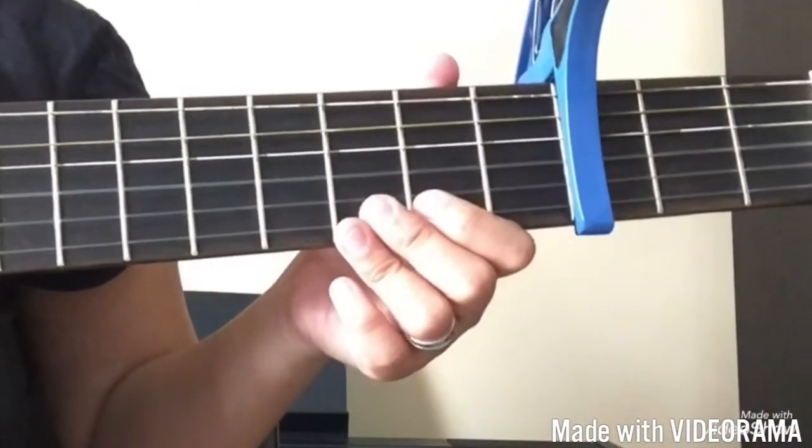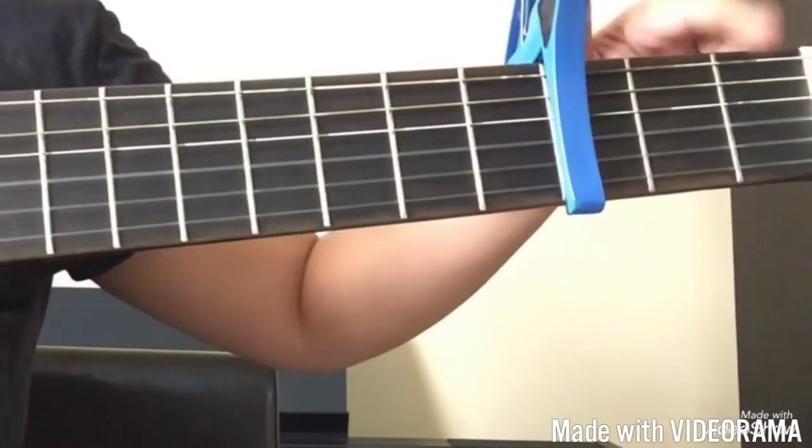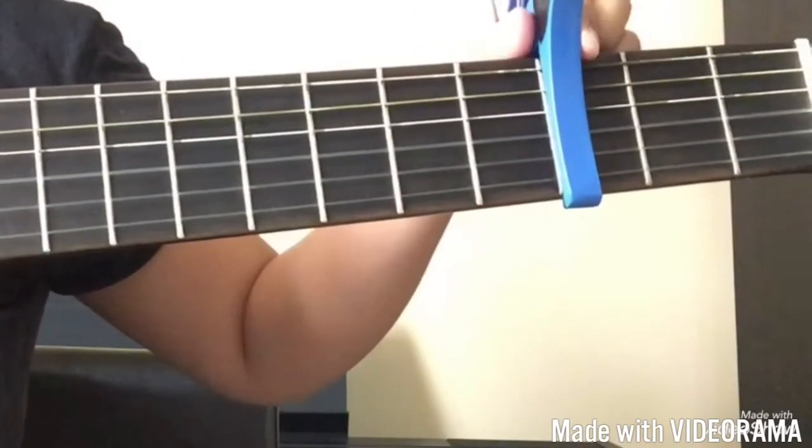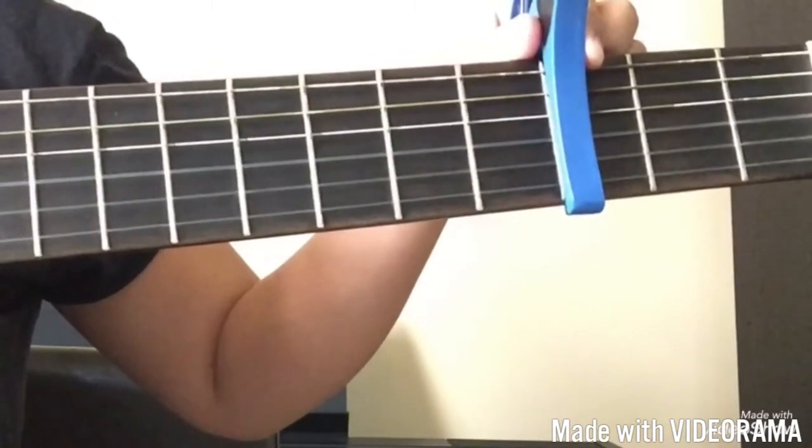So first we'll have the capo on the third fret, so 1, 2, 3, okay? And for the whole song, we only have 4 chords.